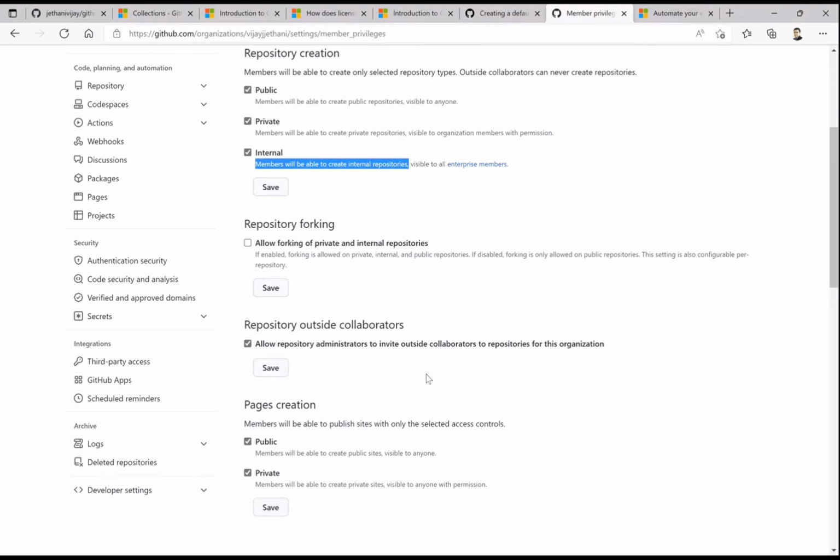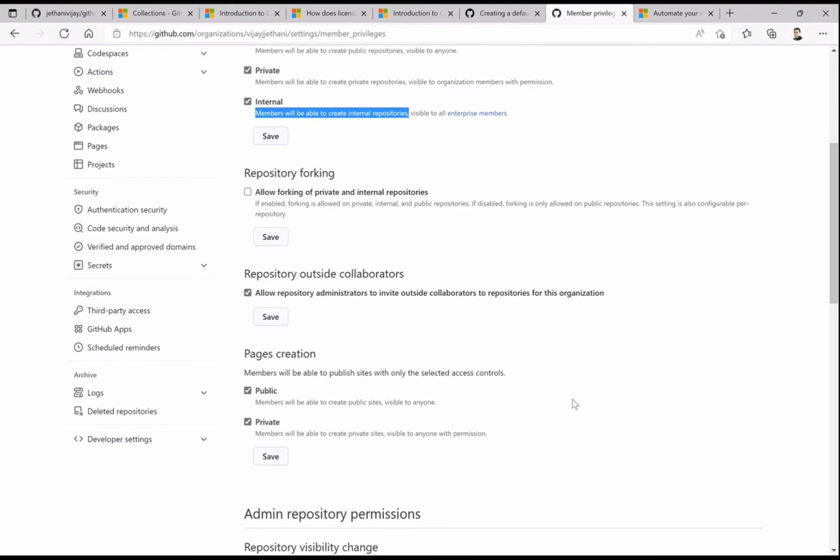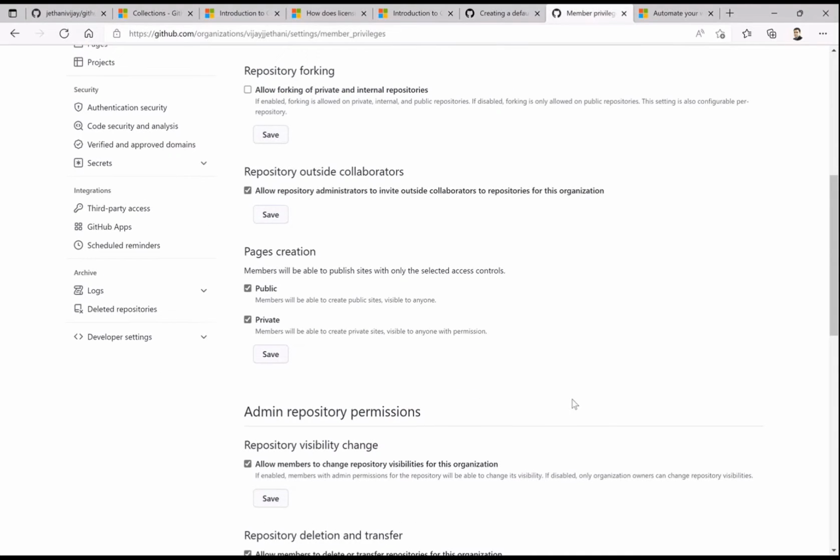Similarly, outside contributors are not members of our organization. Remember, they might have contributed to you previously, and that is the reason you want them to contribute to your internal, private, or public repository, whichever way you look at it. So it is in our hands whether we allow them or not at the org level. This is very elaborate from the permissioning perspective. Repositories, and then obviously page creations. There is not much on this, but just from the knowledge perspective, go through that.